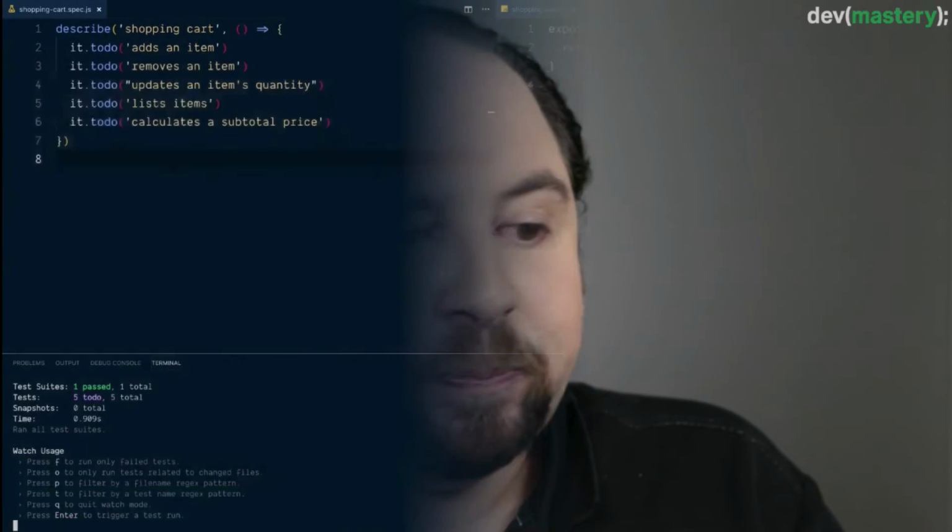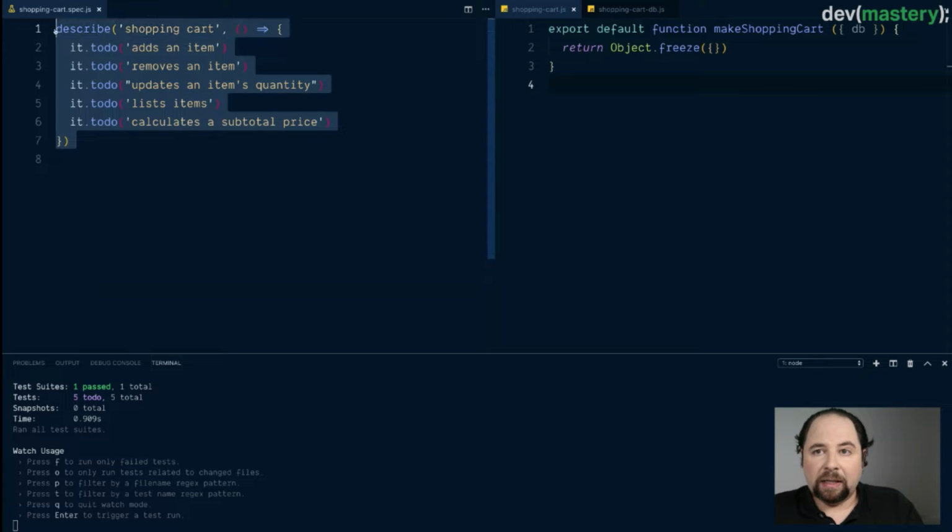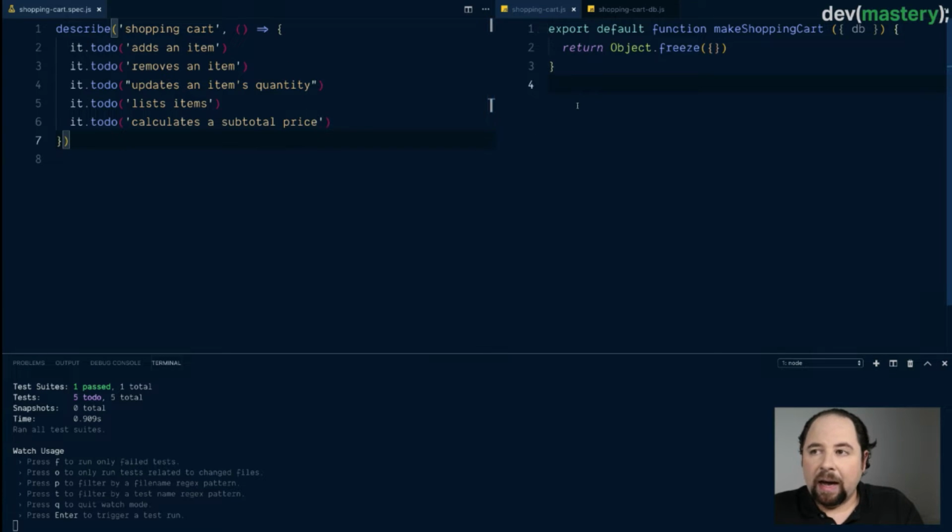I'm pretty excited to jump in. So here we go. This is basically how I set up my monitor whenever I'm coding. There are 3 distinct sections. On the left-hand side, I have what's called a spec. This is the specification for what I'm going to code. On the right-hand side, I have the code that is going to implement this specification. And on the bottom, I have a test runner that is watching for changes and giving me consistent feedback.